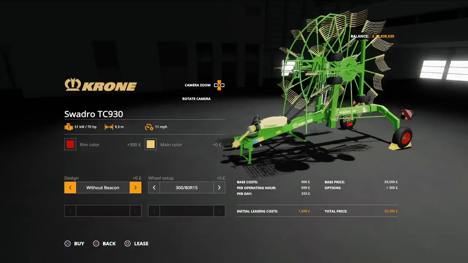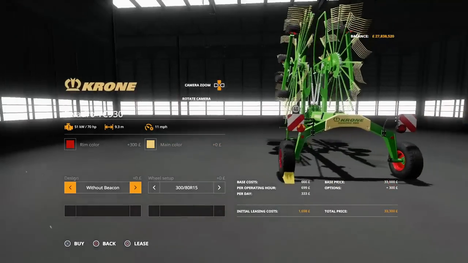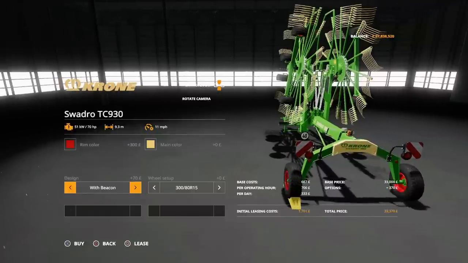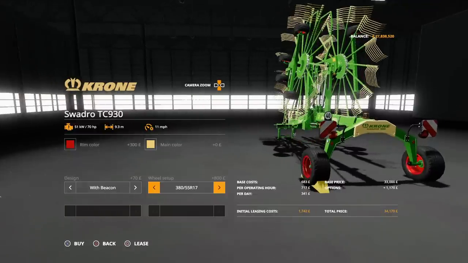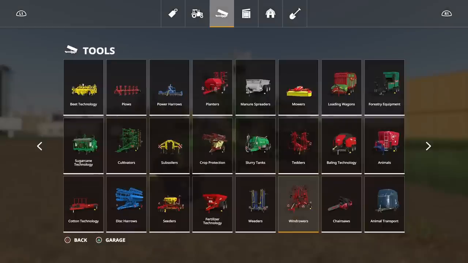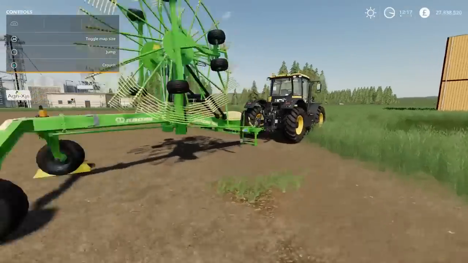Changes all those parts. We can have it without beacon or with beacon on the back. And then we've got the option of 380 R15s, or we can have 380 55 R17s. So narrower and wider, more flotation tyres as an option. Now, what I like about this though.